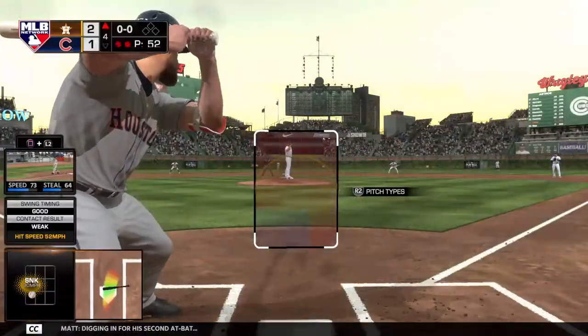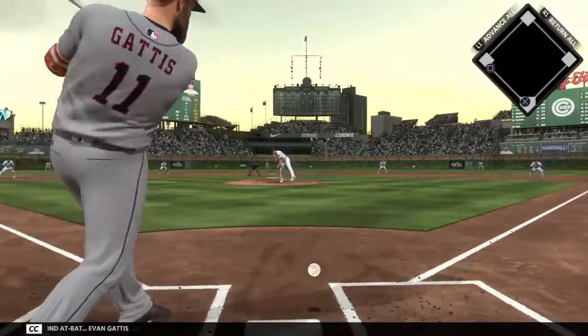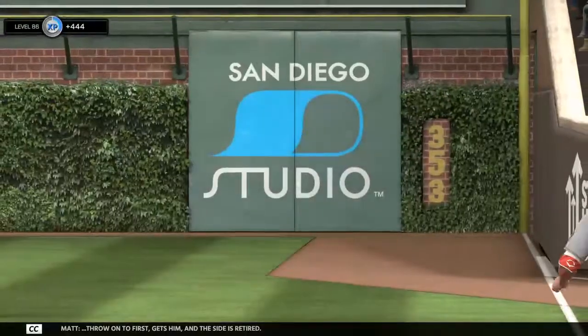Digging in for his second at-bat, Evan Gattis. He's 0 for 1 after grounding out in his only trip to the plate so far. Swinging bunt out in front of the plate. Throw on to first, gets him, and the side is retired.